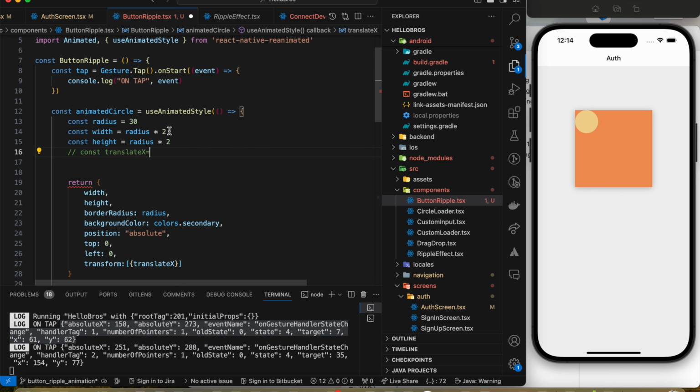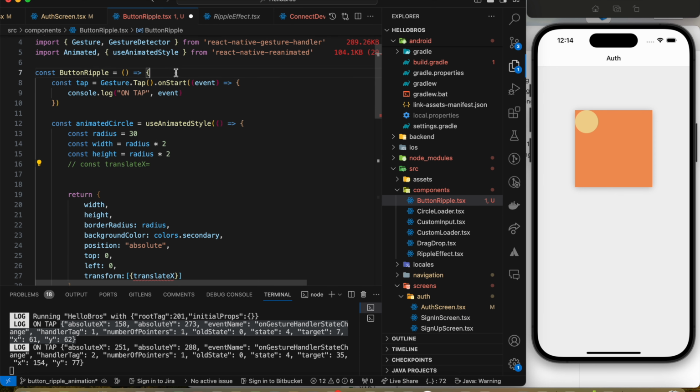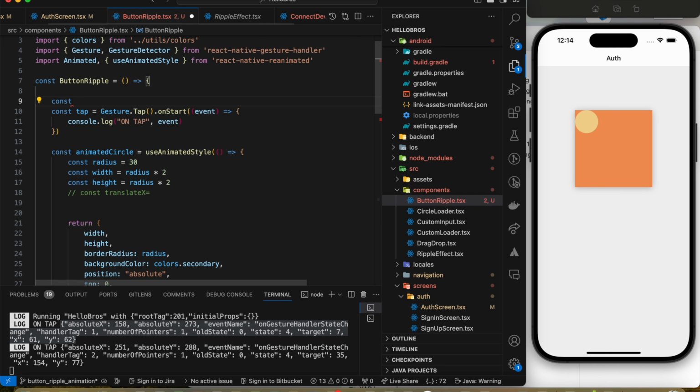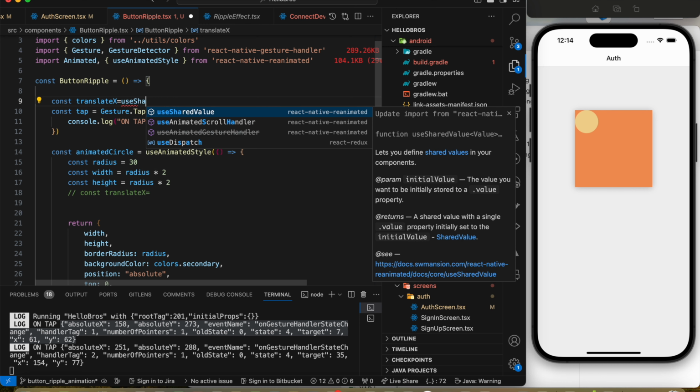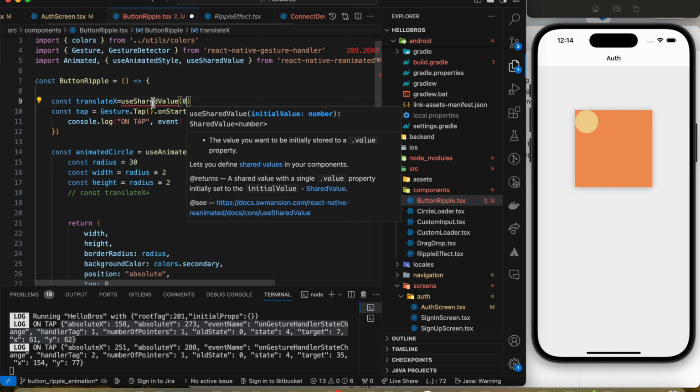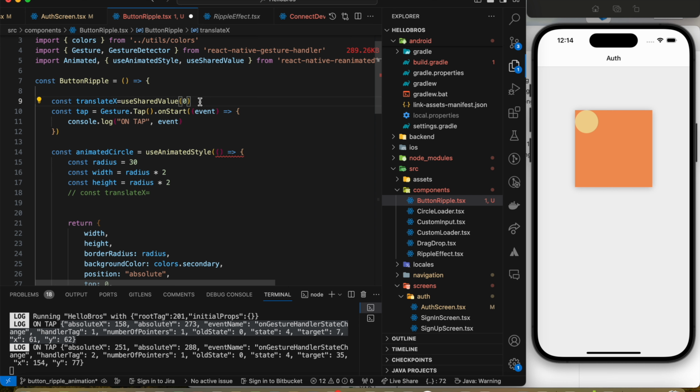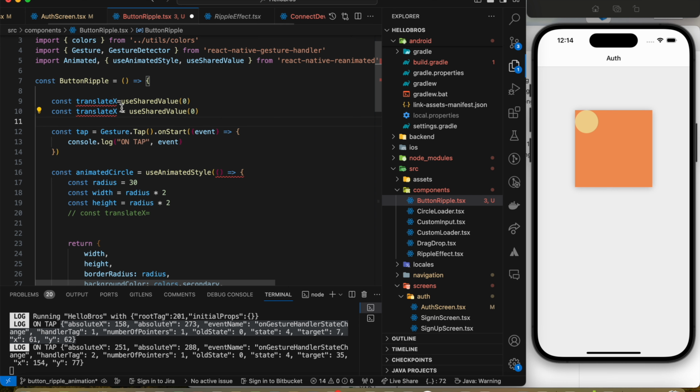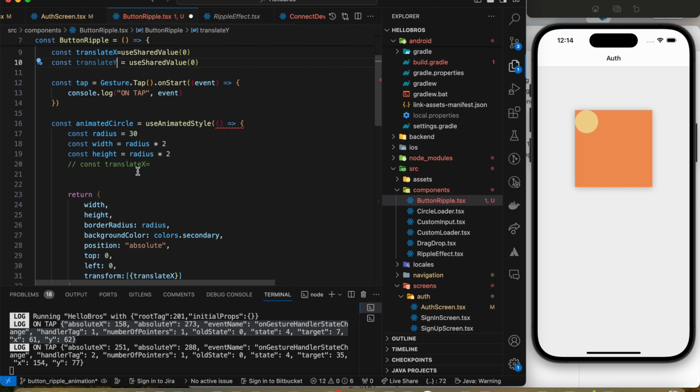So let's create the shared values. Const translateX would be useSharedValue. First make it 0, and same for the y, for translateY.